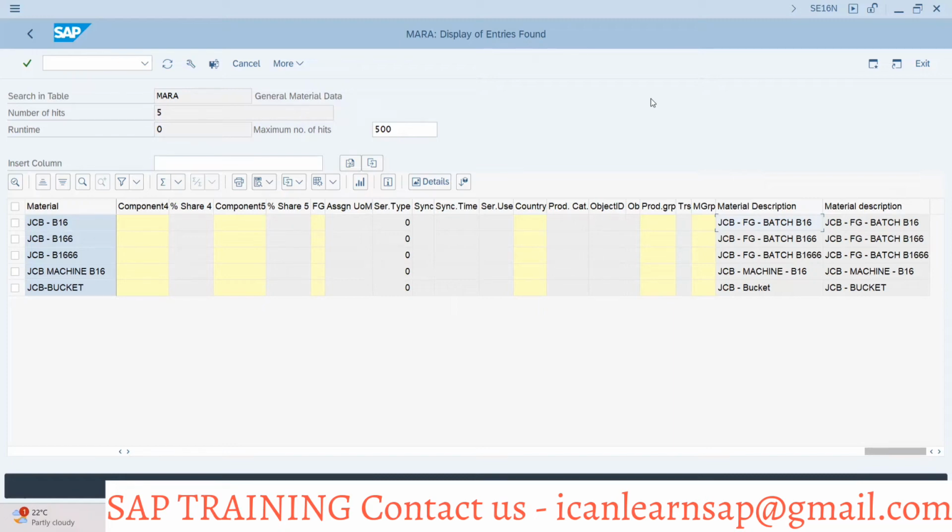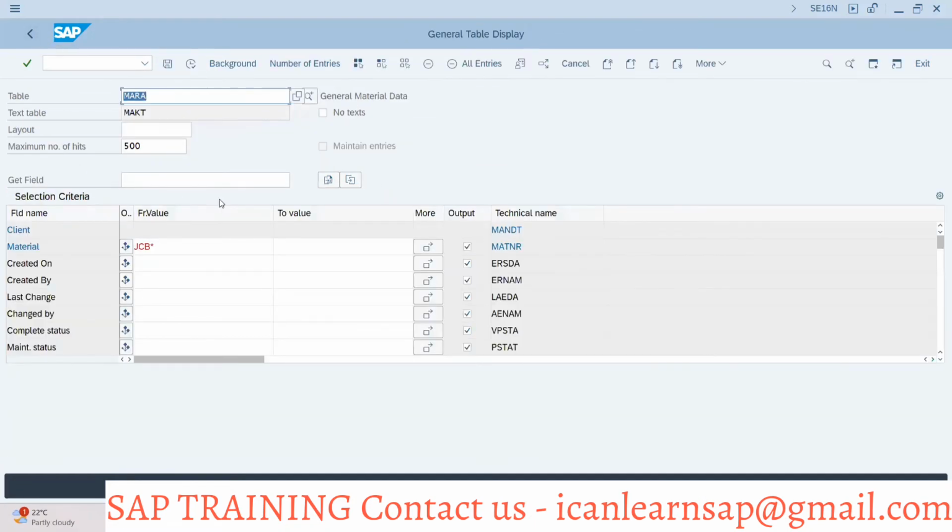So what you have to do, you have to give this logic to your technical ABAP person. Okay, ABAP is your programmer, coder, or whatever you say in your language. So it is always ABAP who is going to do this activity. So ABAP will ask, okay, from which table do I have to fetch what details. At that time, you have to give the table details. So simply, you have to tell your ABAP person to please go to table MARA.